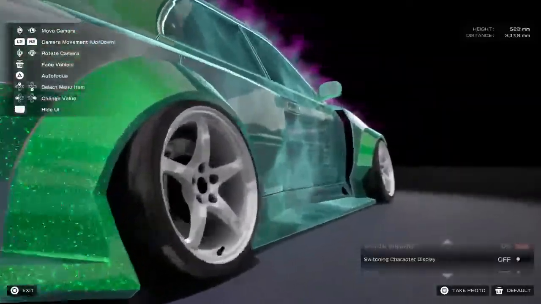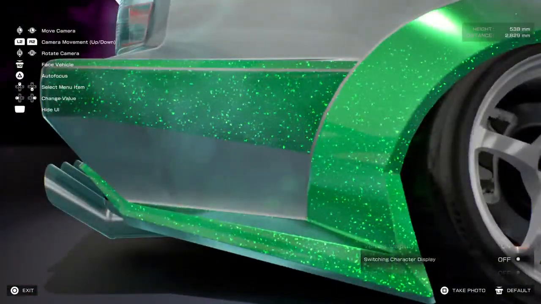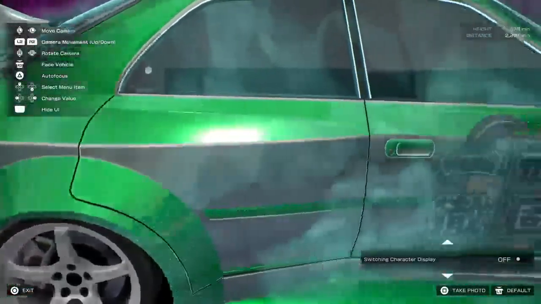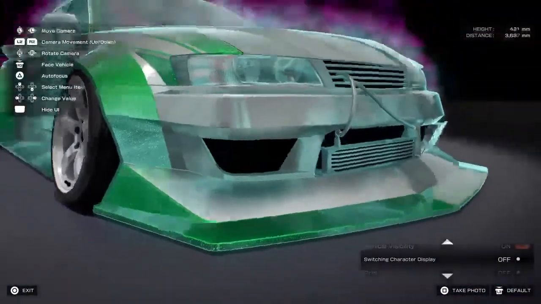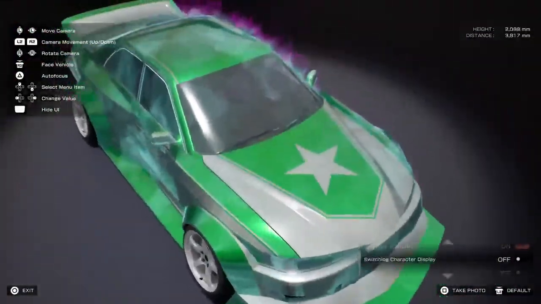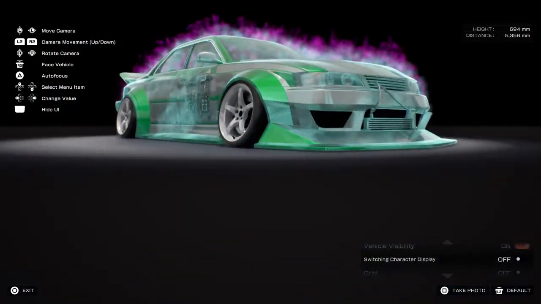Wait, this car is full-on wide-bodied. Wait, oh, it's Flake! What the heck? Okay, yeah, this is a 10 out of 10. Oh my goodness, like, yo, what the heck? Okay, is that Flake? Oh, easy 10 out of 10. It's like, bruh, okay, what in the world is this?